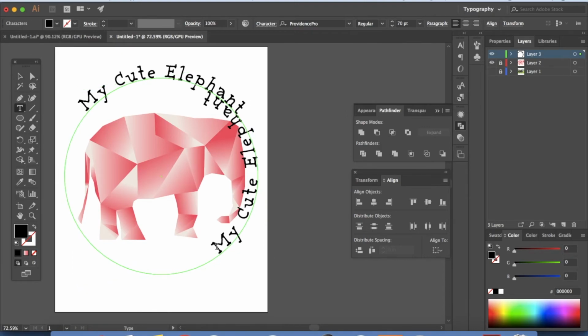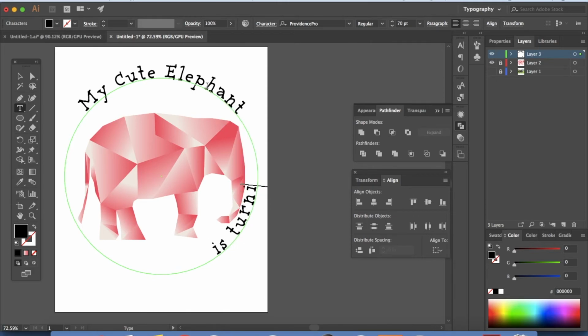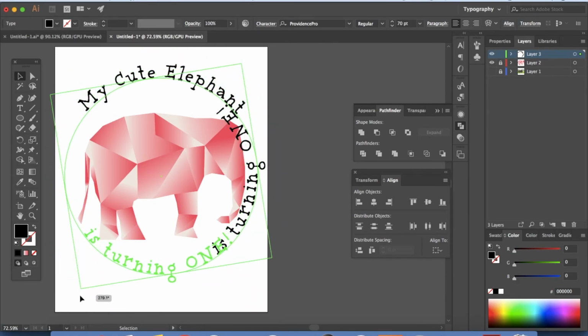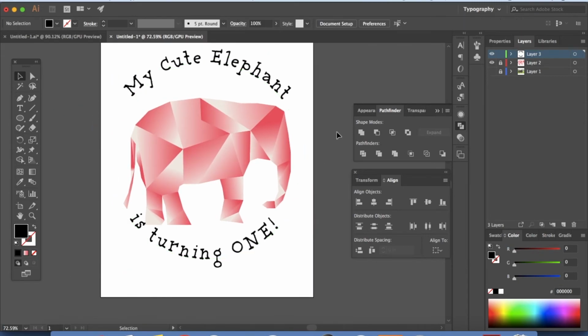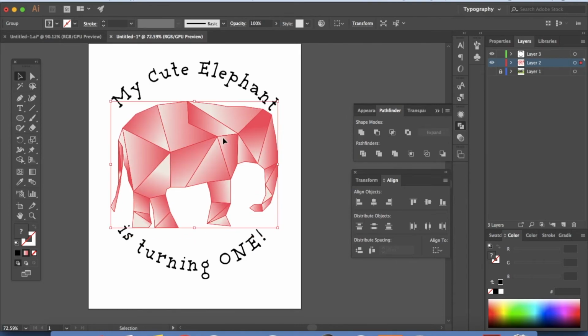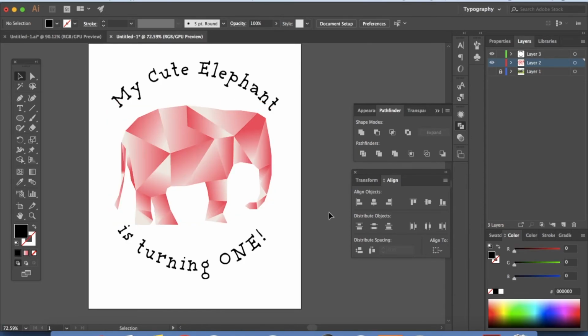And then click on this and select everything. Click on the selection tool so it selects that, and turn this around so that it kind of is in the center. But as you can see, it's a nice circle, but the elephant needs to move up or something. So I'm just going to go to my elephant layer, click on this and move it up a little and resize it by holding your shift key so that it is somewhat okay.